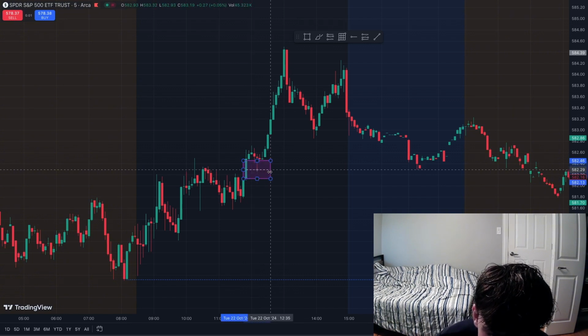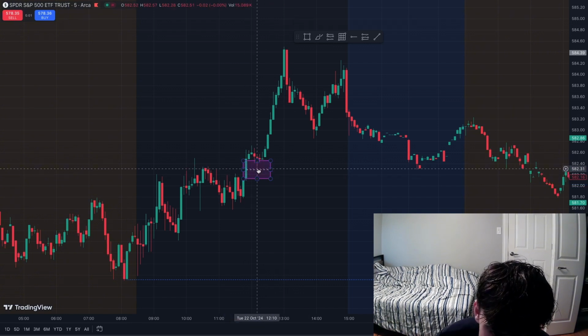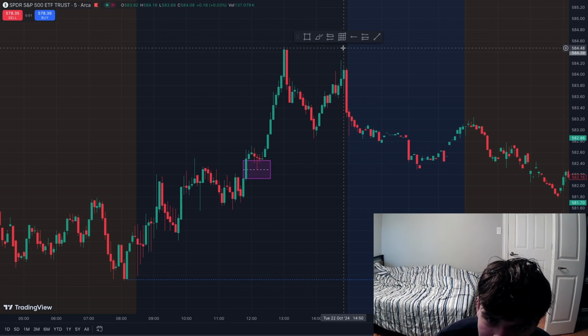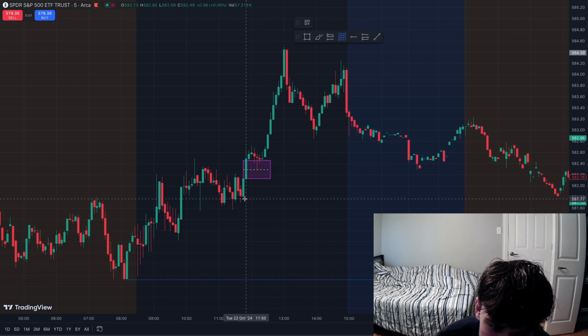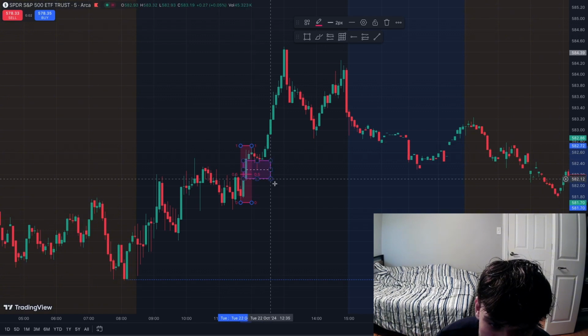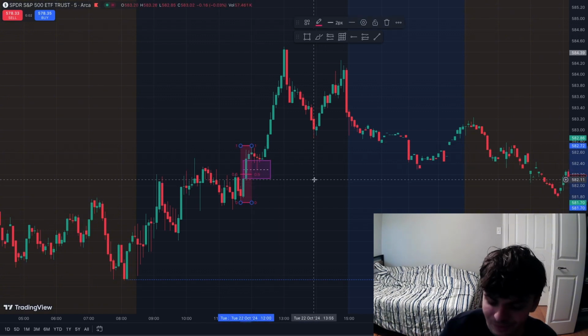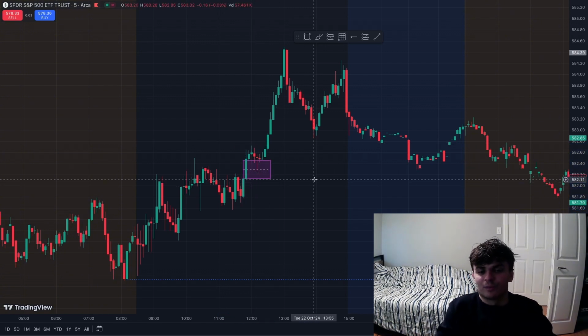If you guys aren't familiar with wicks and bodies, you shouldn't be watching this video. Anyways, price retraced back into this fair value gap. You could even have used equilibrium at this point, where you would have marked out the previous low to the high, and you can see it almost lined up with the equilibrium. You don't necessarily want to take a trade off that because it never really swept liquidity. I'm going to go over how I use fair value gaps, but right now I just want to go over how to spot them. That's essentially the point of the video, and what they are.